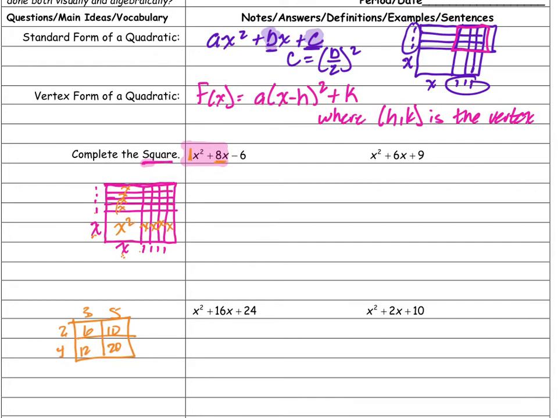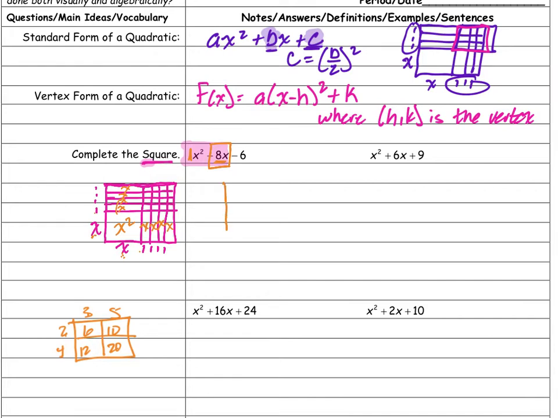So I've got 8 X's here and an X squared. So I have 1 X squared and 8 X's. And because I want to keep it a square, this is the tricky part. Because I want to keep it a square, these 8 X's right here have to be evenly distributed in my square. That means I need half on one side and half on the other side so it stays a square. Just so you know, I'm fine spending a little bit of time talking about this, okay?